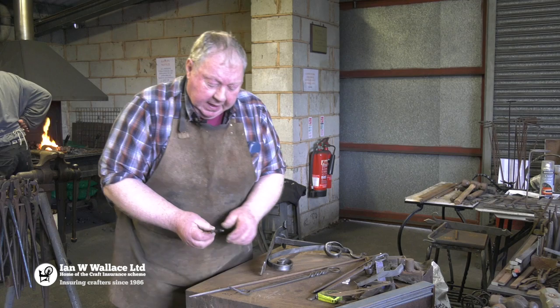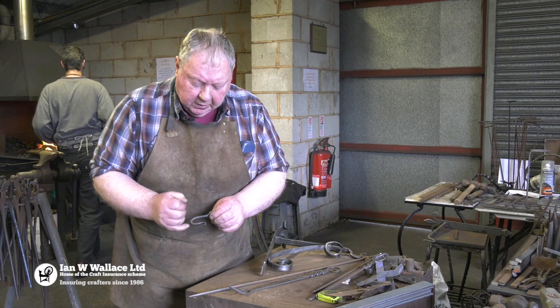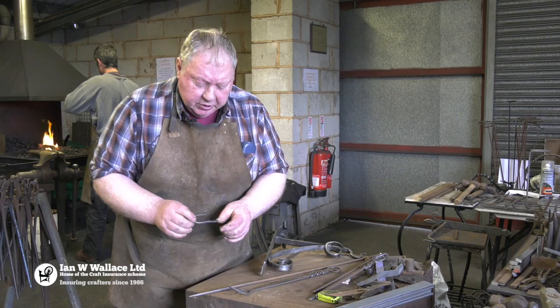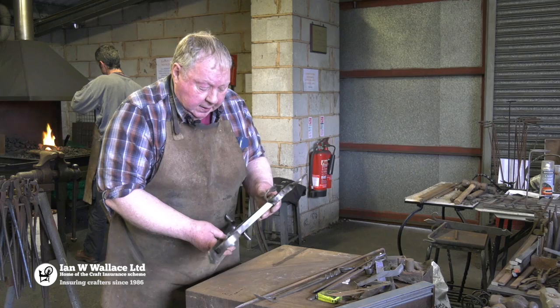Towards the end of the day we make a little hook. Up to now we've not had to use tongs, but this is a little exercise using tongs — developing what we've already done. It involves making a little curl, bending, a bit of flattening on the side, flattening this bit down, cutting it off, and pushing a hole in. Then we've got a nice little hook to hold the piece they've already made, and that's a complete item.